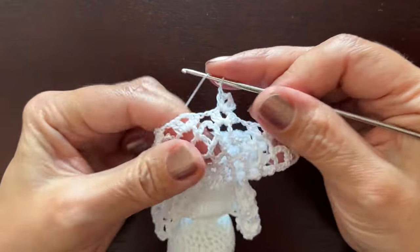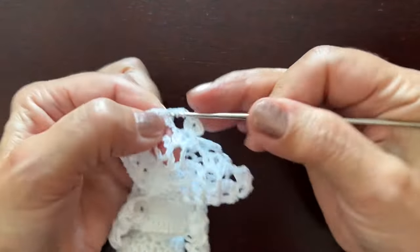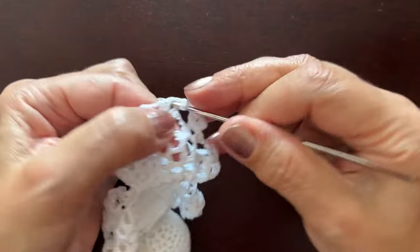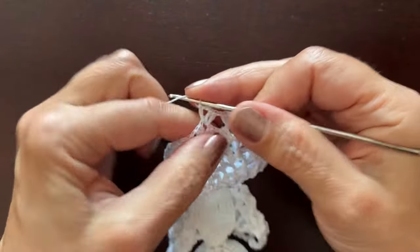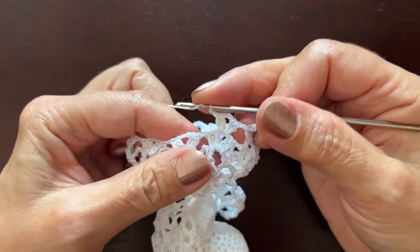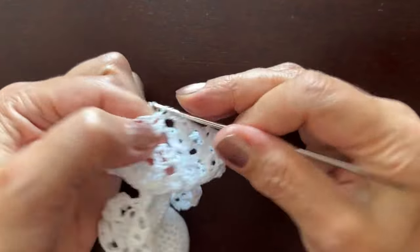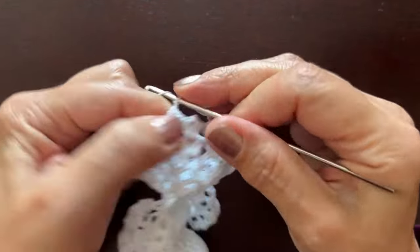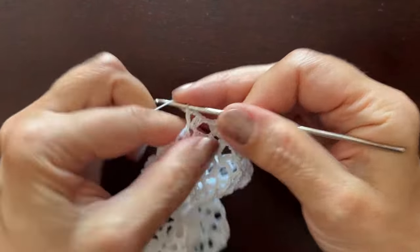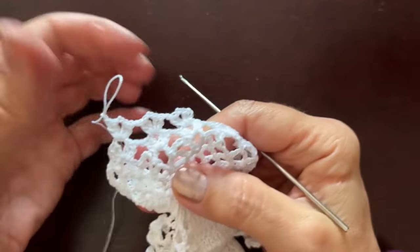Chain 1, a shell in the shell, once again 2 double crochets, chain 2 and 2 double crochets, chain 1, another shell, chain 1, and so on.